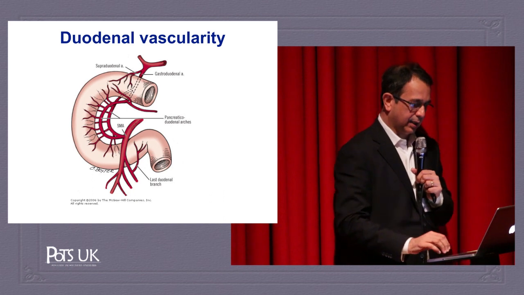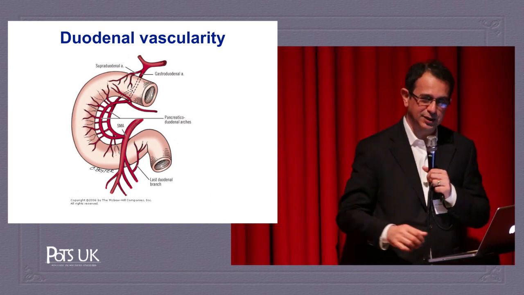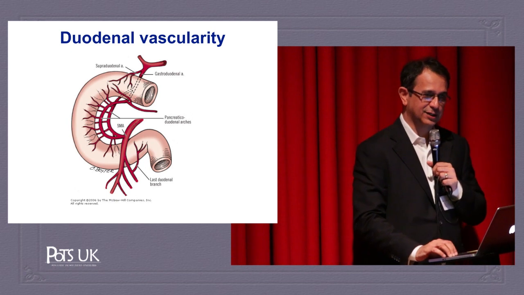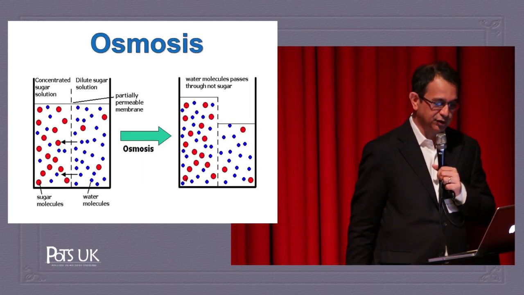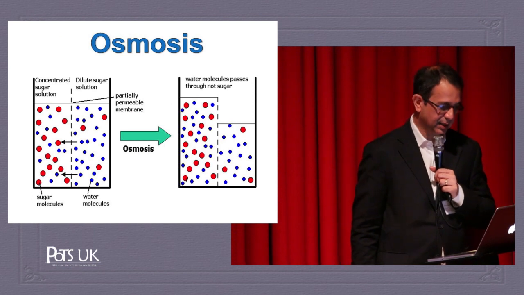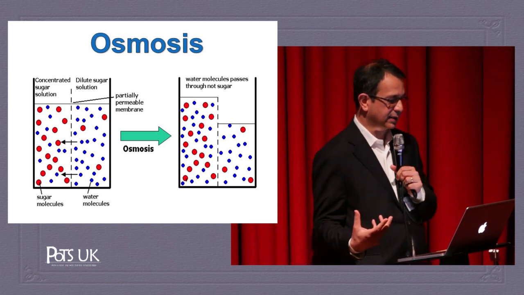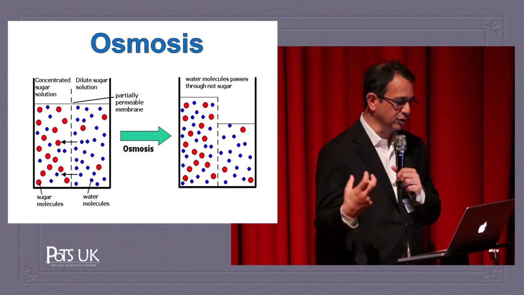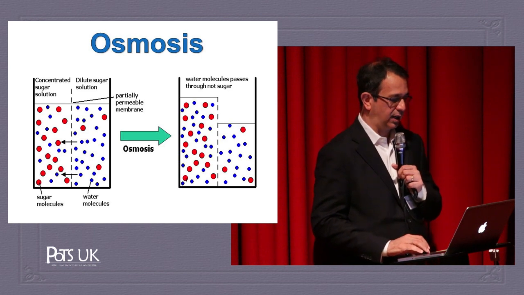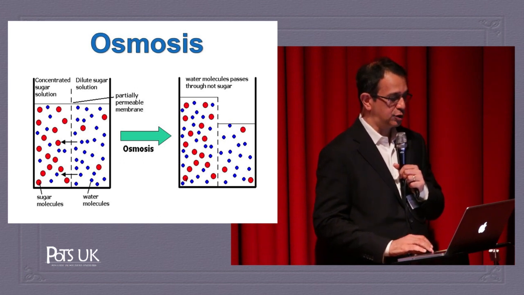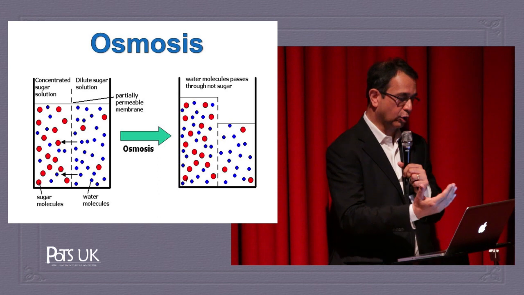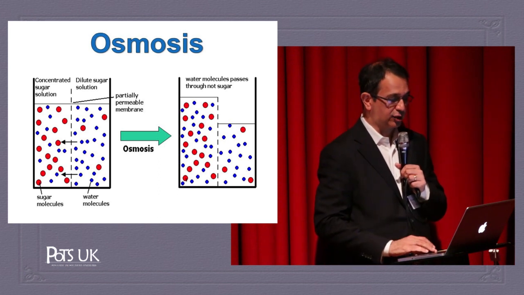And this is where I often try and remind my patients, I say to them, go back to your basic chemistry and physics classes to try and really understand what is actually going on in early dumping. And this is the process of osmosis. So what is osmosis? If you have a concentrated sugar solution in one chamber, divided by a semi-permeable membrane, and you have a dilute sugar solution on the other side, then the water molecules will move from the low concentration towards the high concentration to try and neutralize the high concentration.